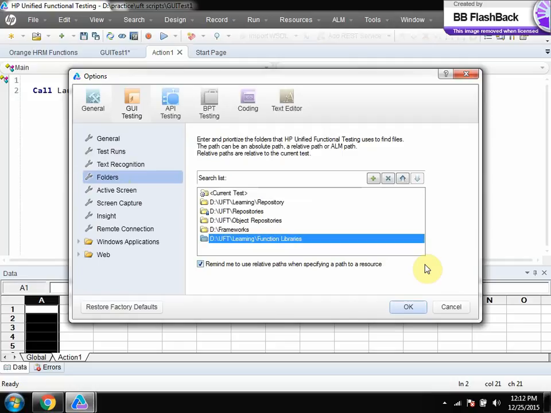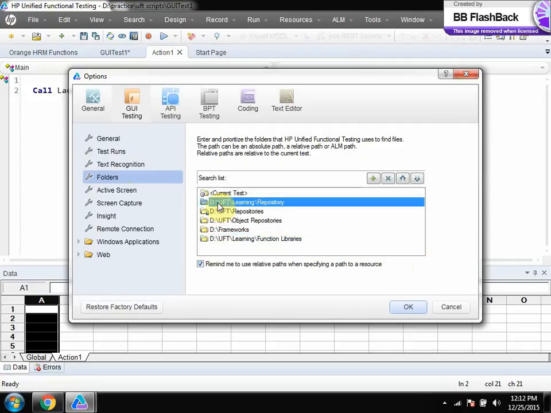So now, how will the function library be located? First, it will go and search for the library in the first path. In case it is not there in the first path, it will come to the second path. If it is not there in the second path, it will go to the third or fourth path. The library will be searched in all the folders. So this is how we can manage the relative paths. In case the relative path is changing for any of the files from system to system, you can add all possible relative paths and then use them.